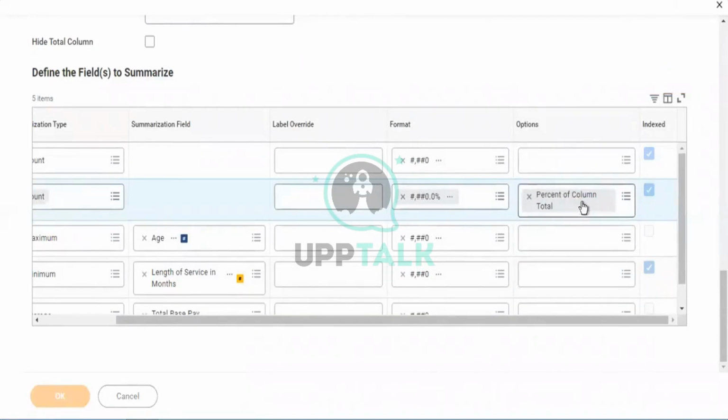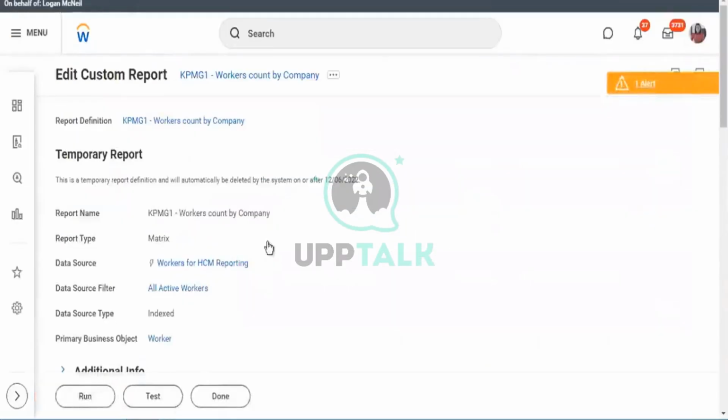I have selected the option percent of column total. When I do that, and this time, when I run this report, the data makes a lot more sense.